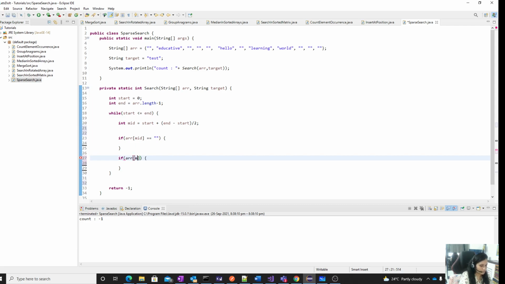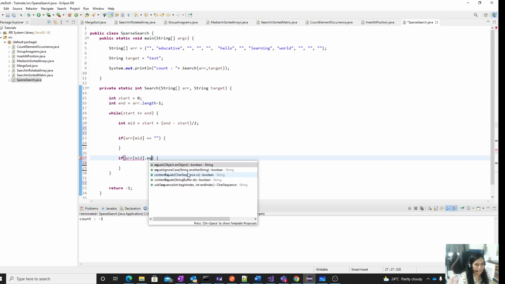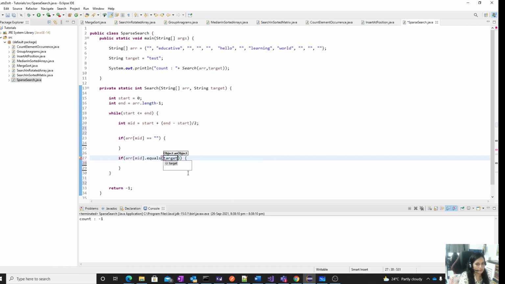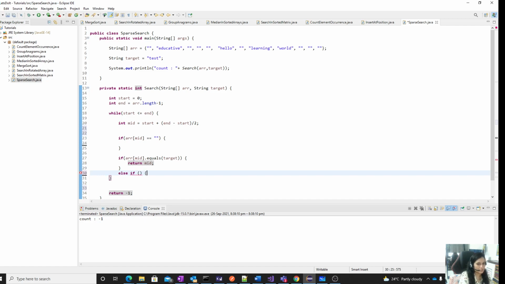So we'll check whether array mid equals target, and return mid in this case. Else we will see in which direction we have to move, left or right. For that, we will compare our middle element with our target element.